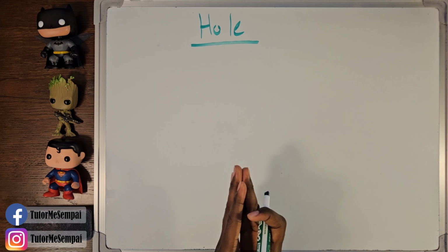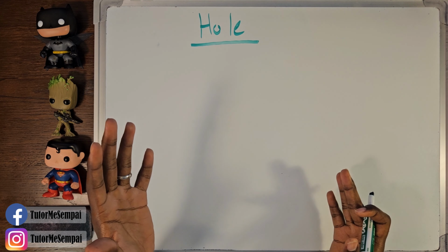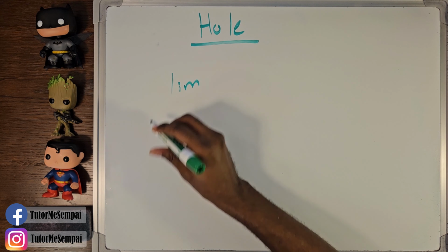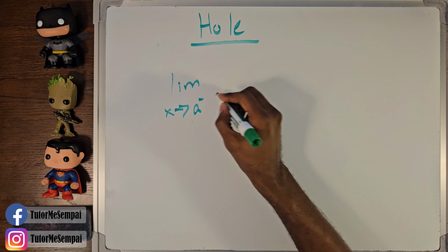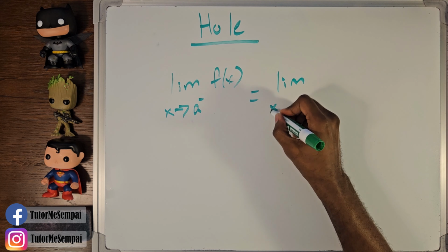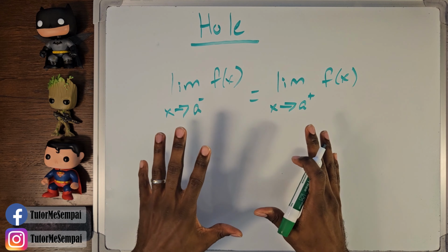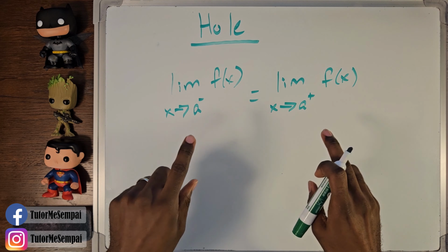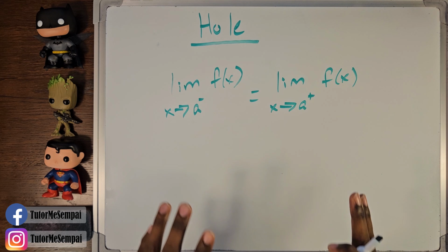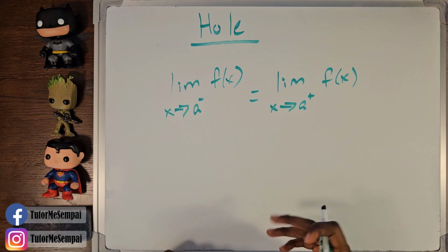You may also recall that we said the limit of a function at a particular point only exists if the left-hand limit at that point equals the right-hand limit at that point. We said it looked like this. We had limit as x goes to a from the left of f of x has to equal the limit as x goes to a from the right of f of x. We had to have this equal in order to have the limit exist at a. This is going to be very crucial because your discontinuities will often make this untrue. So let's start with holes and see what we got.